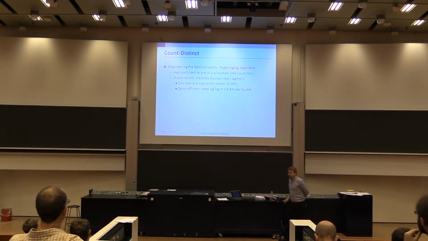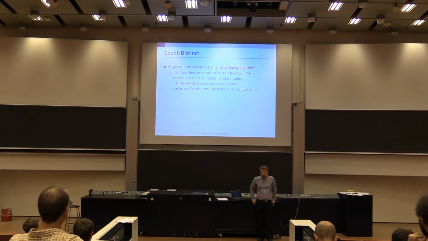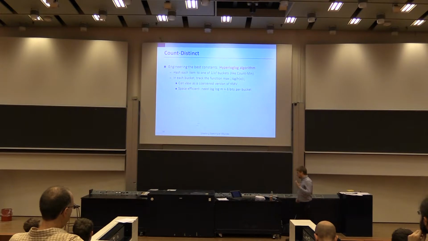So this is actually something people care about. Counting the number of distinct elements in a sequence has been used and implemented in a variety of places, from search engines like Google tracking how many different users they have, to other organizations on the internet tracking how many different customers are accessing their services and so on. And so there's some interest in saying, how do we take this kind of algorithm and engineer it into the best implementation?